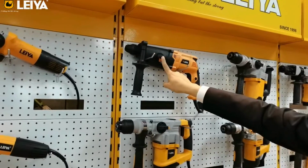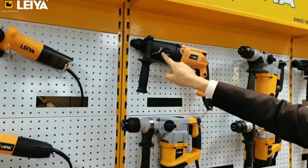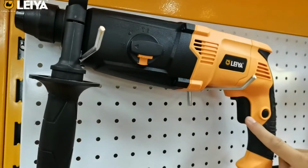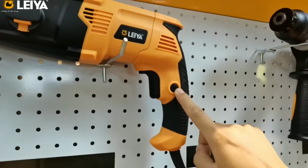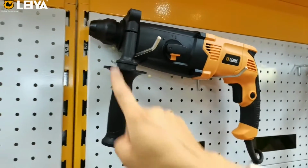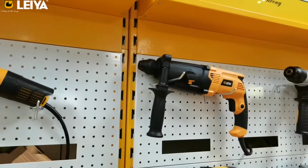This is the function adjustment lever. These three functions can be adjusted by this lever, this switch, the forward and reverse, the variable speed, and the back button lock function. This is a handle, a side handle, SDS plus 26.